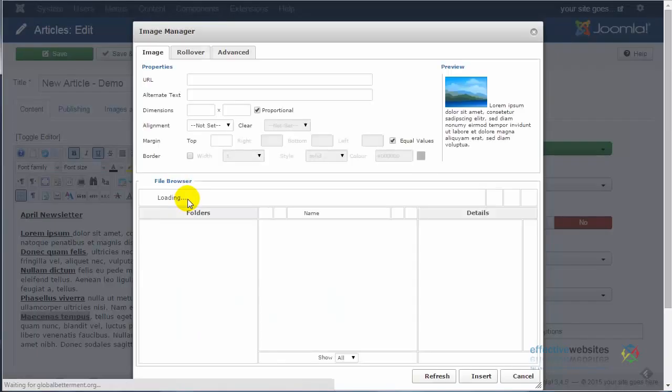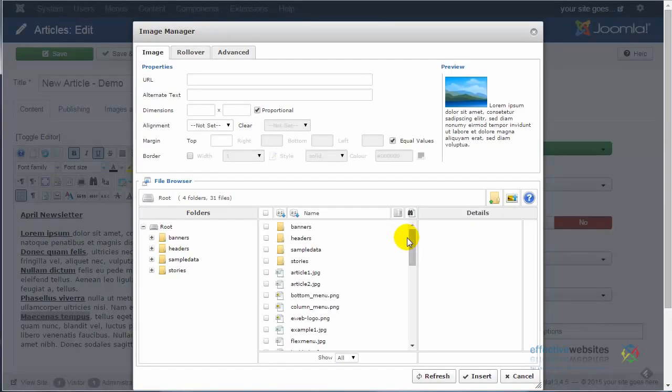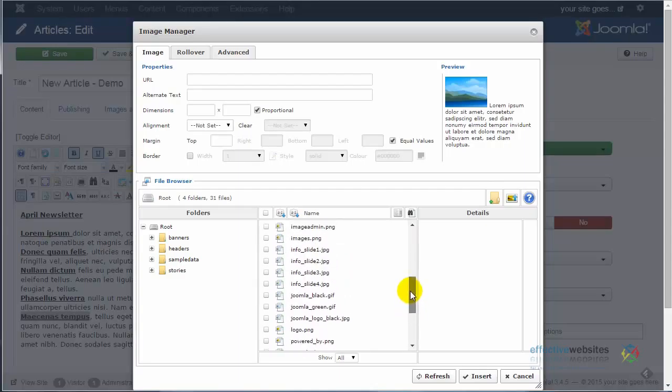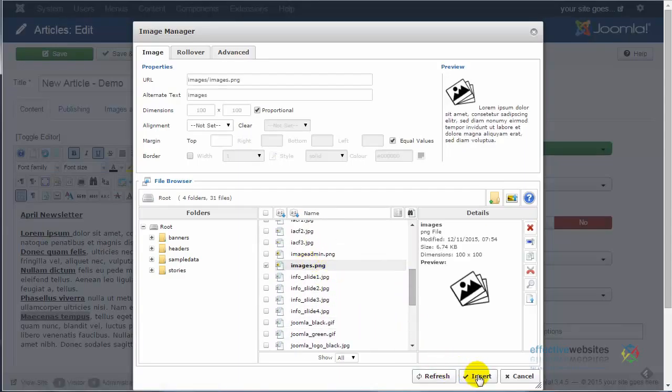We'll add the image. Set it to the right. Adjust the margins to 10. That'll give it a little space in between the words and the picture itself, and then save.